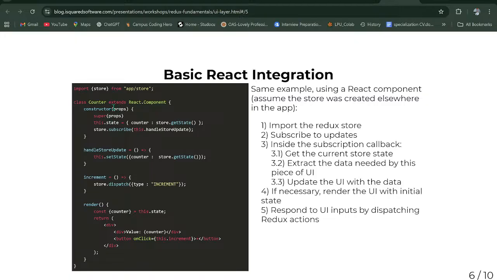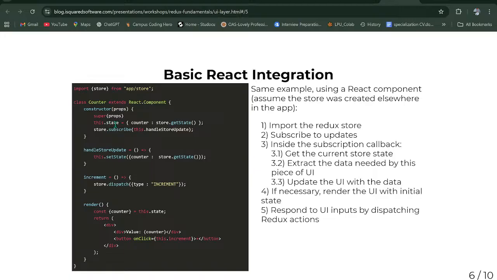Then we are creating the constructor, writing the argument as props, and super also accepts props. Then this refers to the instance, we can say, an object.